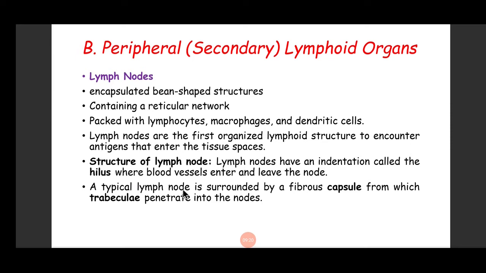In the central organs, the B cells and T cells only mature. They do not encounter antigen there, so they are non-antigen specific cells. They are mature cells, but they are not specific to any antigen, both T cells and B cells in the central organs. In peripheral organs, they become specific for antigens. One of the peripheral organs is the lymph node, where T lymphocytes and B lymphocytes both encounter antigen, become specific to that antigen and become effector cells.